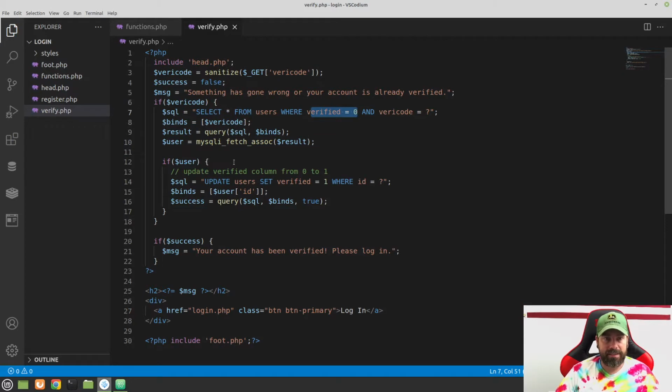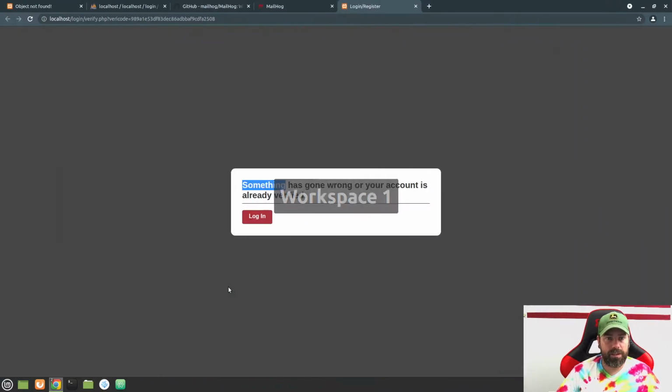Well, in this case, since it's already run, the verified is equal to 1. So it's not going to find a user where it's 0 and the vericode is equal to that. So then it just says this default message. It doesn't make it into this. And so it just says that. So that's good. That's what we want. This is all working correctly.